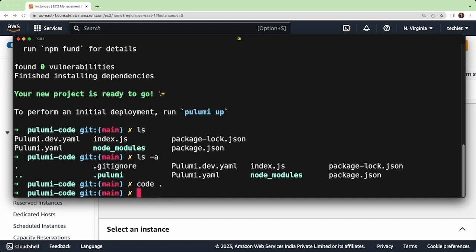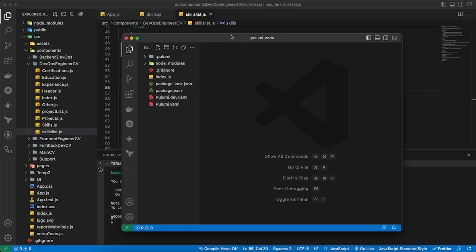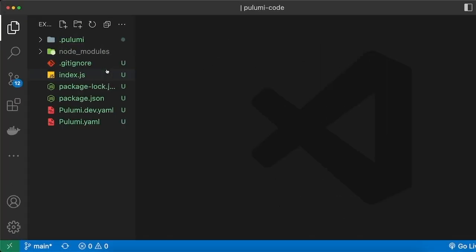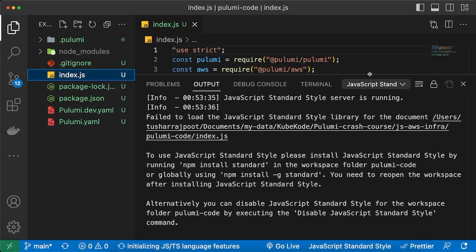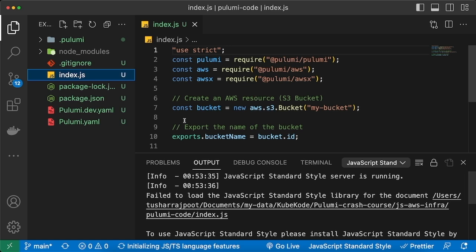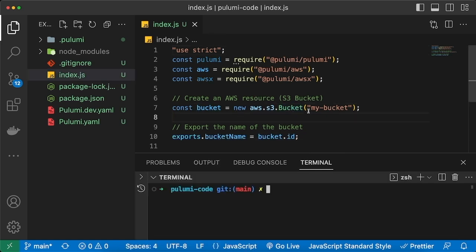So I will open it in VS Code. Here you can see this is my index.js file. There is already existing code that will create an S3 bucket, named my-bucket right here.